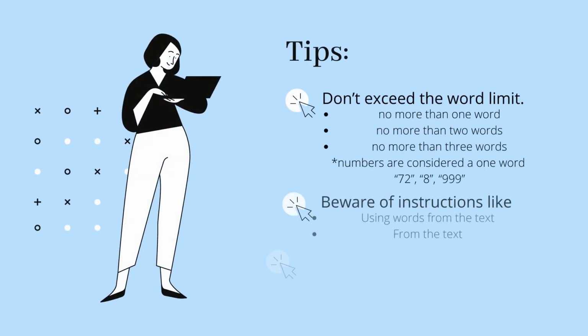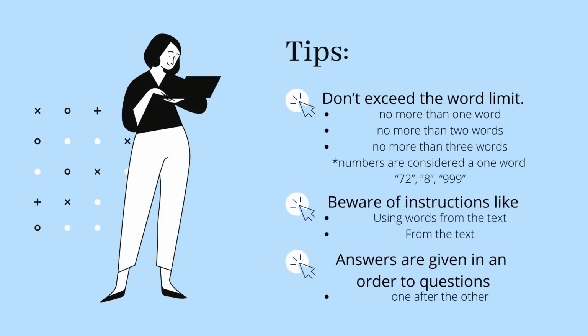Moving on, let us now discuss the tips and tactics that are required to complete the sentence completion. First, check how many words it asks you to write. If it says no more than two words, you can write one or two words only. Then, if it says no more than three words, you are to write one, two, or three words maximum, not more than that. That is the given word limit of the question.